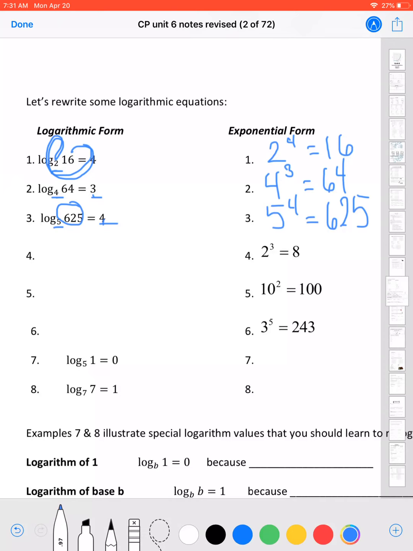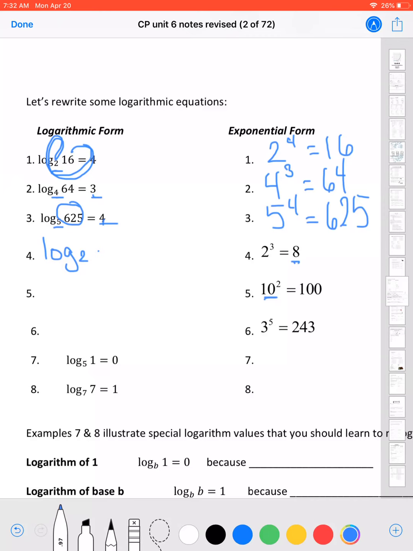Whenever you're going from exponential form to logarithmic form, it's the same idea. You're going to put your log. You have to put a base unless your base is 10. Then you don't really need that 10 there. It's up to you. Base of the exponent is the base of the log. It's smaller, so you can see it better in type probably than when I write it, but it's a subscript, so it's sort of like the opposite of an exponent.